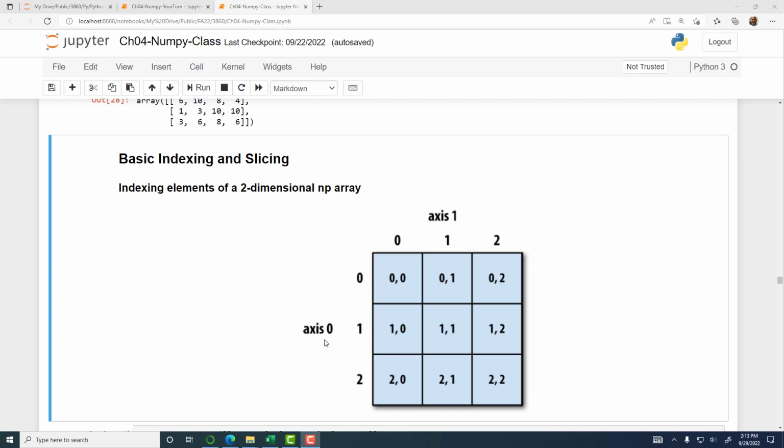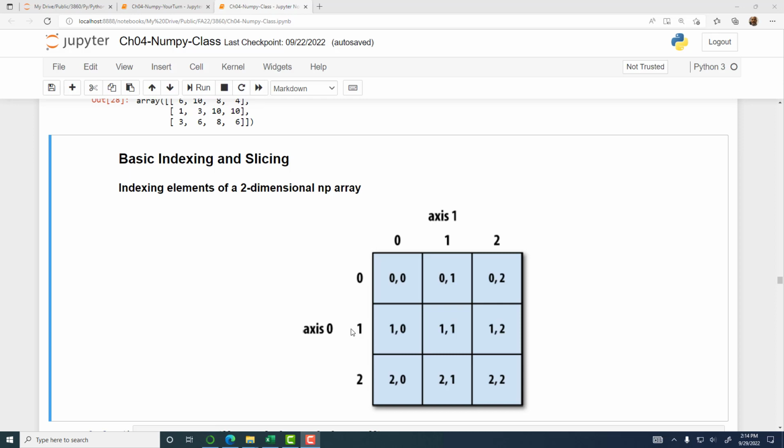Once again, the starting point is 0, and then the index goes up. The first number is inclusive, the last number is exclusive when you use a range. If you have a third dimension, then you will have this repeated.